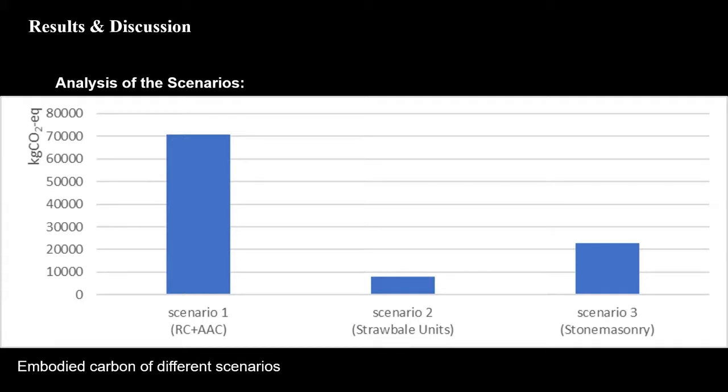It was seen that the embodied carbon of scenario 3 is the highest. As vertical load-bearing elements, scenario 2 and scenario 3 have the exterior walls. In the case of flooring and horizontal elements, both scenario 2 and scenario 3 have glulam beams and timber joist slabs. Due to their relatively low amounts, they have a smaller effect on the total embodied carbon, and they perform better than reinforced concrete floors in terms of carbon emission. Thus, embodied carbon is lower for scenario 2 and scenario 3, as can be seen in the figure.